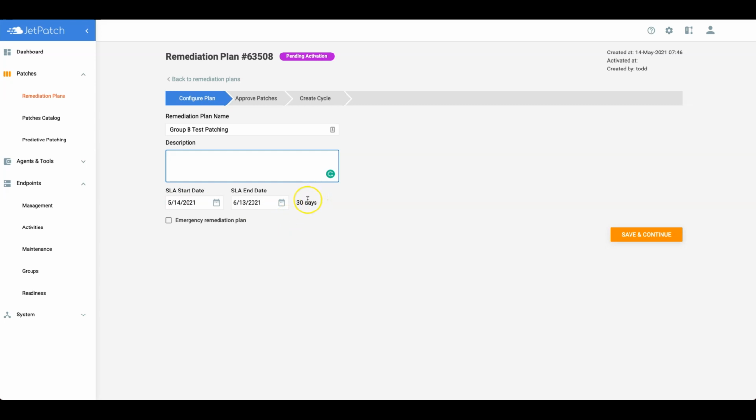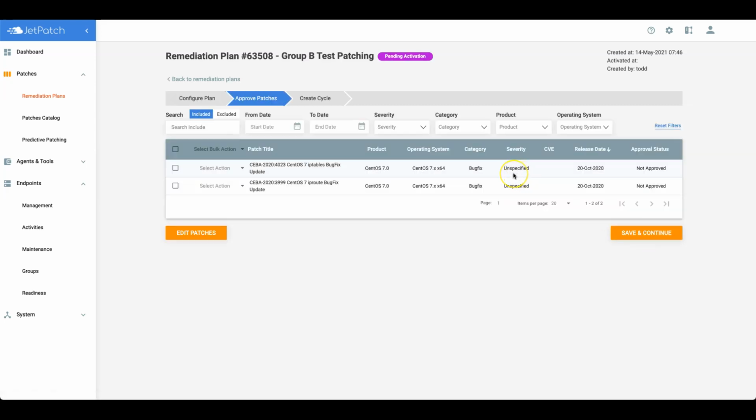You're allowed to override that. So if you have a 30-day SLA, that's great. 14-day, whatever your SLA is, you can configure it to make sure that you have the appropriate SLA reporting for your environments. I also have the option to create an emergency plan, which is very useful for zero days. So for example, if a zero-day patch comes in and you need to override the normal maintenance schedule, you can easily do that with our platform.